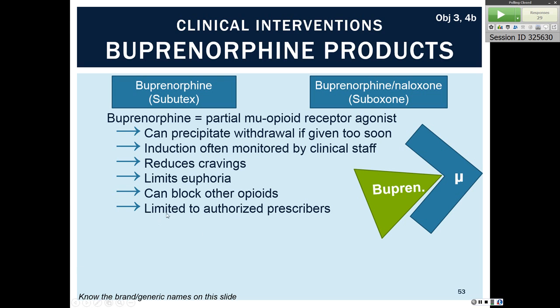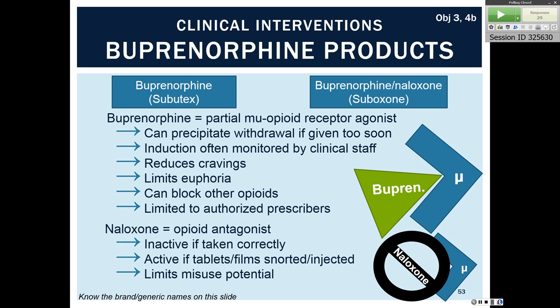So the other thing about buprenorphine is that its use is limited to authorized prescribers. So people have to have what's called the Data 2000 waiver in order to be able to prescribe it. The combo product, so Suboxone, buprenorphine, naloxone, is the one that's used almost all of the time. Buprenorphine alone is typically only used in pregnant patients. We combine it with naloxone because if people were to crush a tablet, dissolve it in water, and then inject it, the naloxone is active, and that throws them into opioid withdrawal. Or it kind of like inactivates whatever buprenorphine is in there.